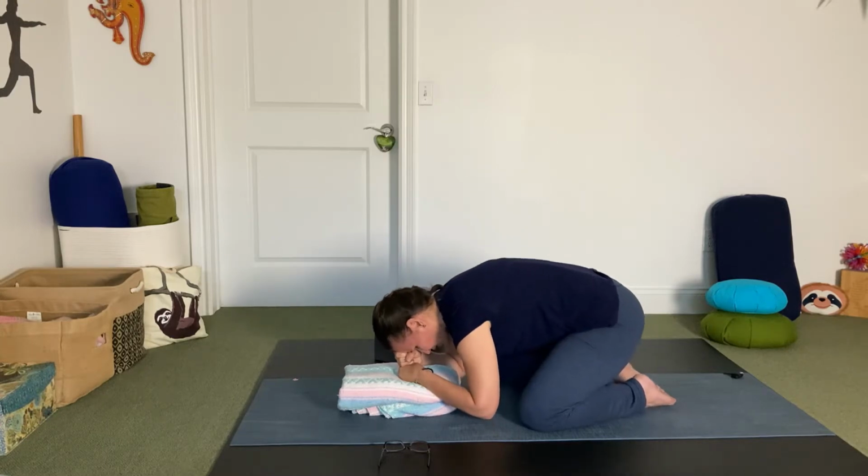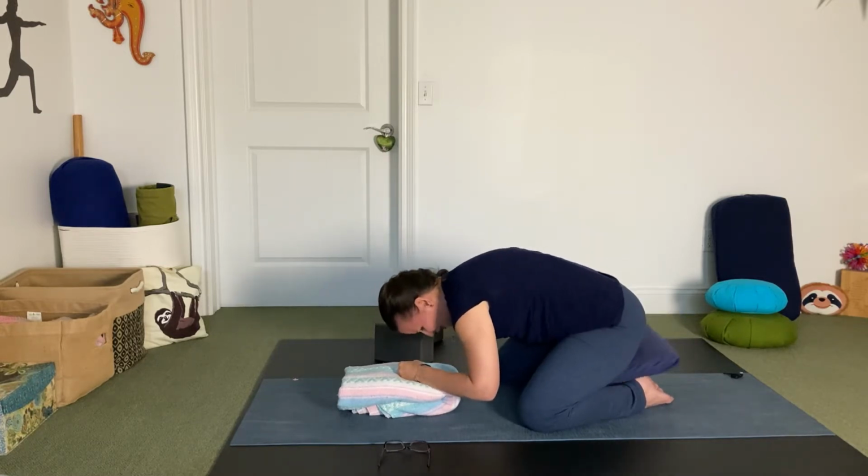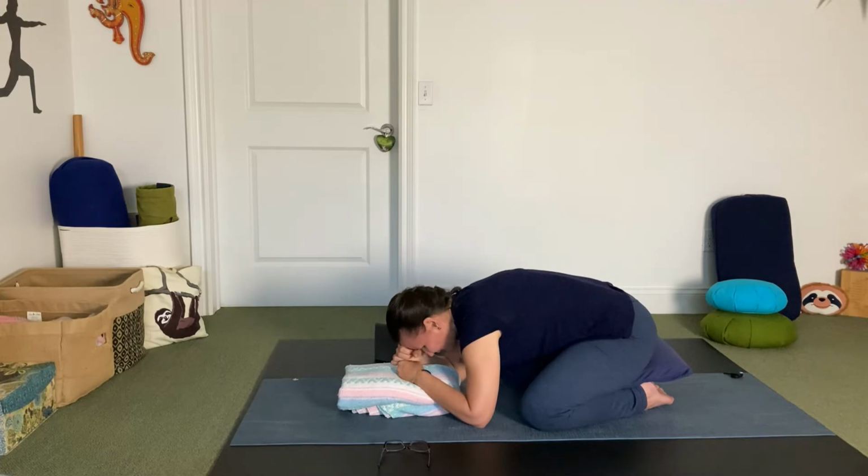If your hips are higher in the air, that's completely fine. And in fact, if you have an extra prop around, you might place that underneath. That's another way to give your body a little bit more support. I really encourage experimentation with props to figure out the ideal versions for your body, depending on what's going on with your body on any given day.